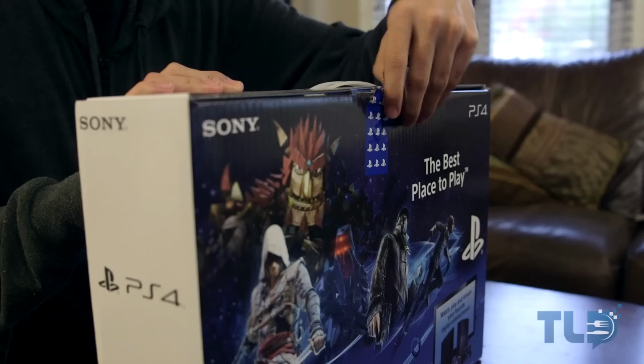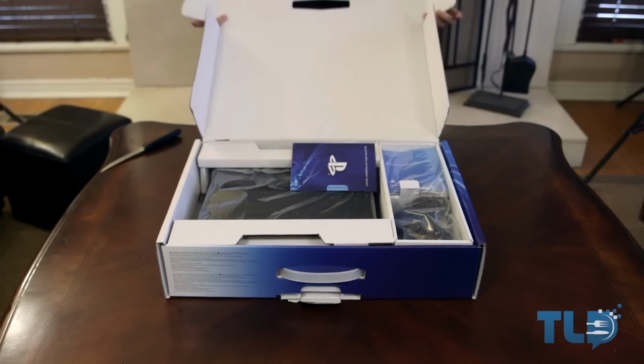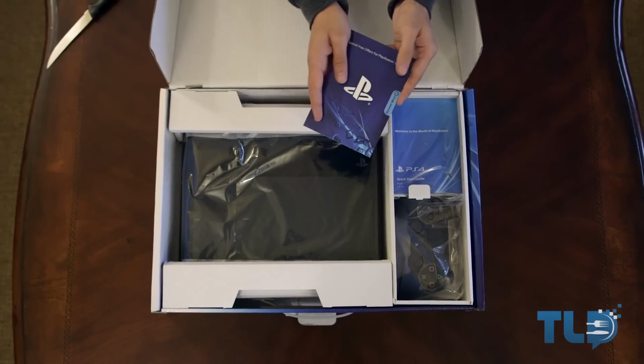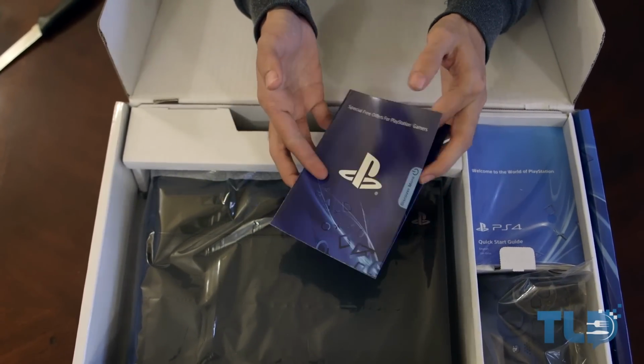Cutting Sony's seal from the top and laying the box down on its back, we can pop it open and reveal the system and all of its parts. So we're gonna make you wait just a little bit for the system by starting off with a few bits of paper. We have a couple of promotional deals from PSN, including a 30-day PlayStation Plus trial, 30-day Music Unlimited trial, and $10 for PSN to help you get started online right away.